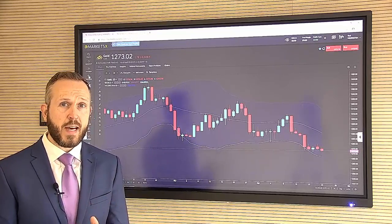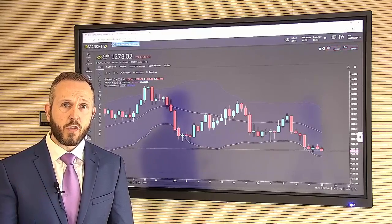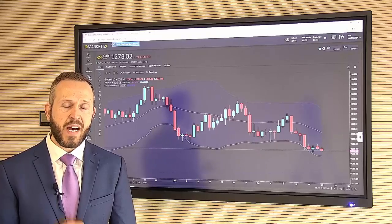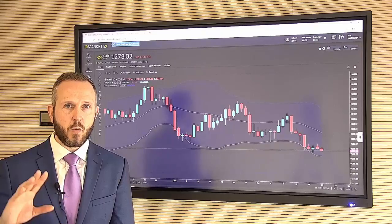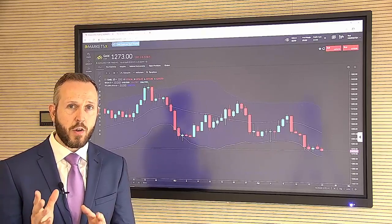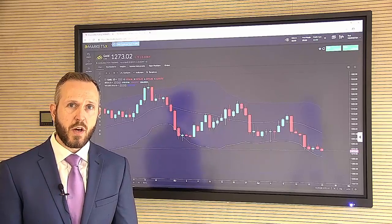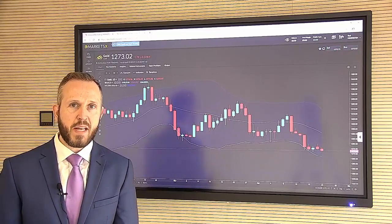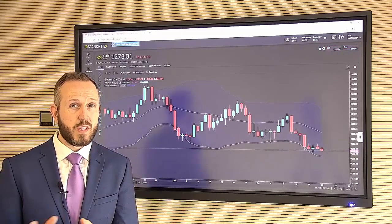So far in 2019, on Thursdays we've seen a rally or upside on gold 87% of the time. That's worth noting. So we tend to see dollar rallies, dollar strength come back into the week later, particularly on a Thursday. And we saw that again last week, quite a significant breakout to the upside. So any upside on gold, we're expecting that to follow through up until about midweek, and then with the potential to roll over towards the end of the week.